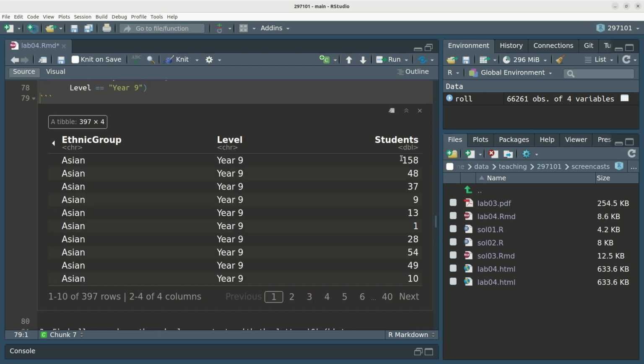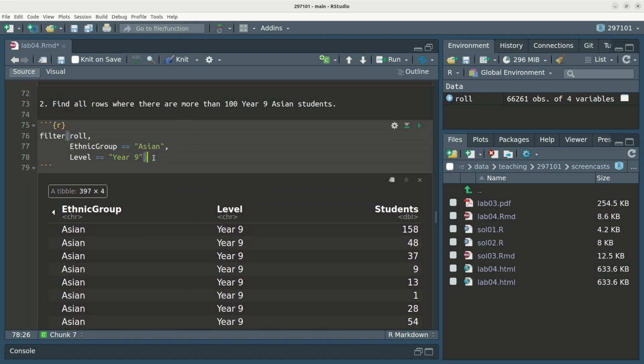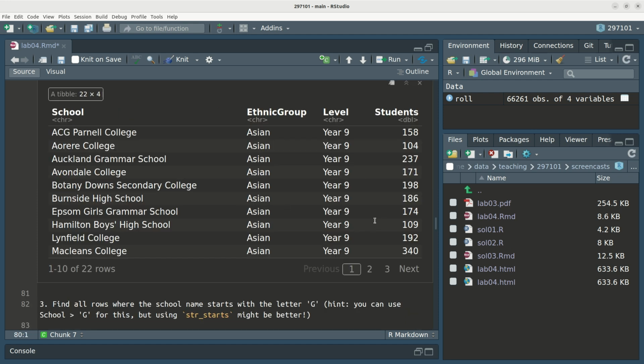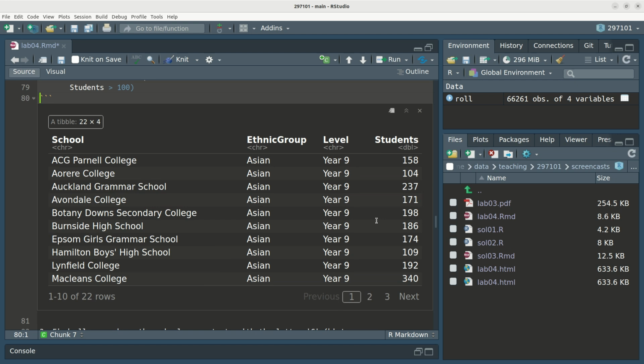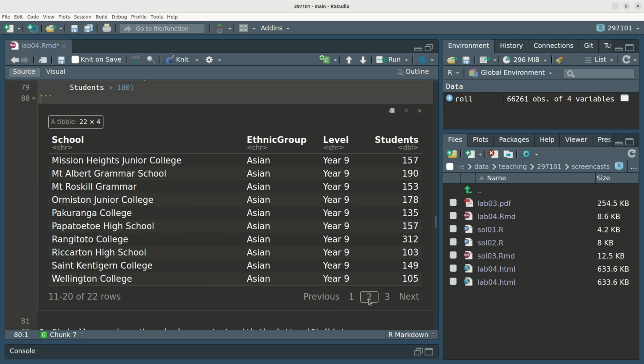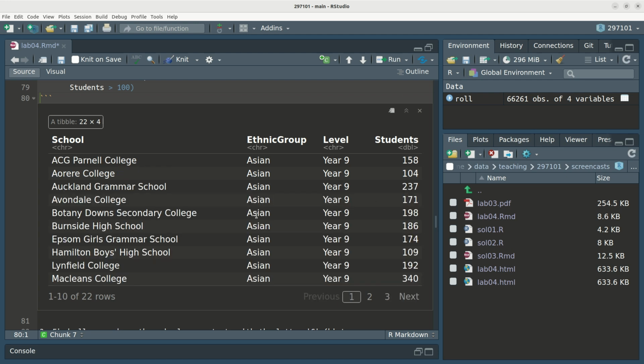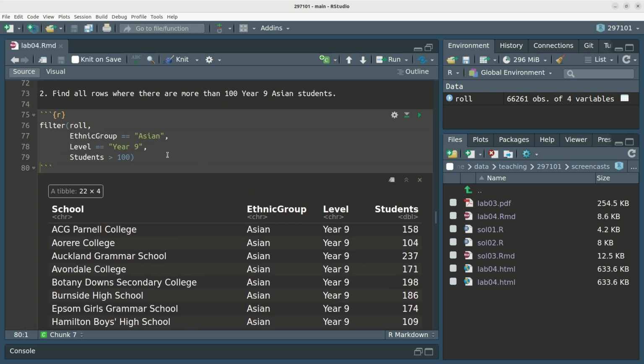We can go across and check that, sure enough, we've got Asian students in year 9. And we need the number of students bigger than 100. There we go. Okay, so there's only 22 rows left, and we can see that there's some categories that have large numbers of Asian students in year 9.